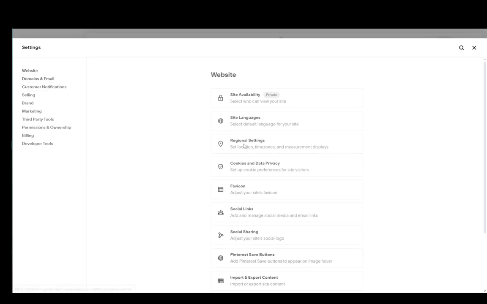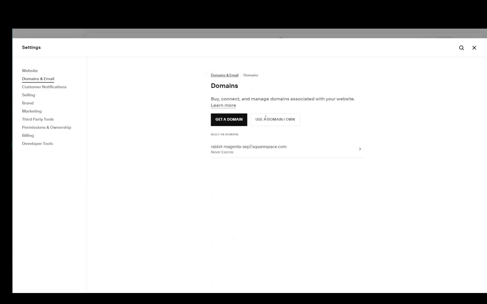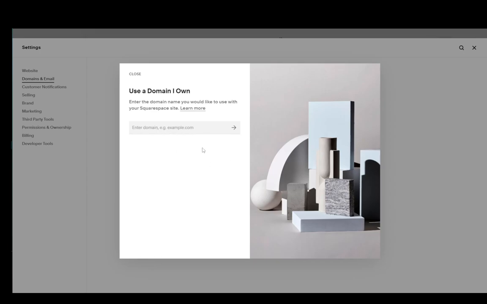Just go into settings, domains and email, click on domains and click use a domain I own, enter your domain from WordPress, and well, just change the options or the settings for the name servers and the DNS records if you need to. And once you change everything and once it transfers, should take from 1 to 3 days to complete. Once you transfer it over and forward any links that you might have, then your domain is going to be set to this site and people will be able to visit it on Squarespace.